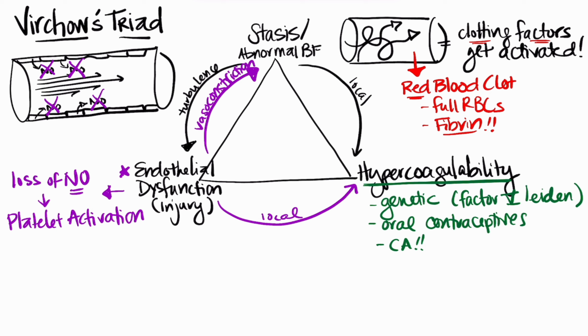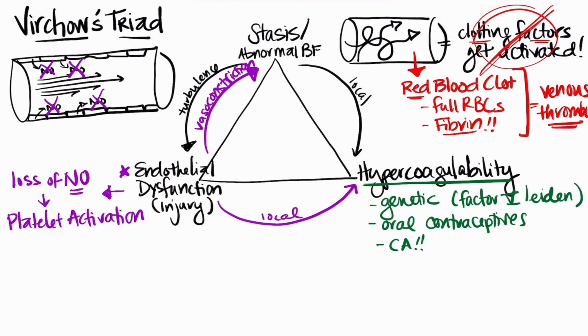In our anatomy, the location where we're more likely to have slow-moving blood is the venous system. So when blood clots form in the venous system, they are usually red. So these are usually our venous thrombus. For this reason, when someone is at risk of developing a venous clot, they would be put on an anticoagulant because they're trying to block the clotting factors from getting activated in this patient that has a risk.